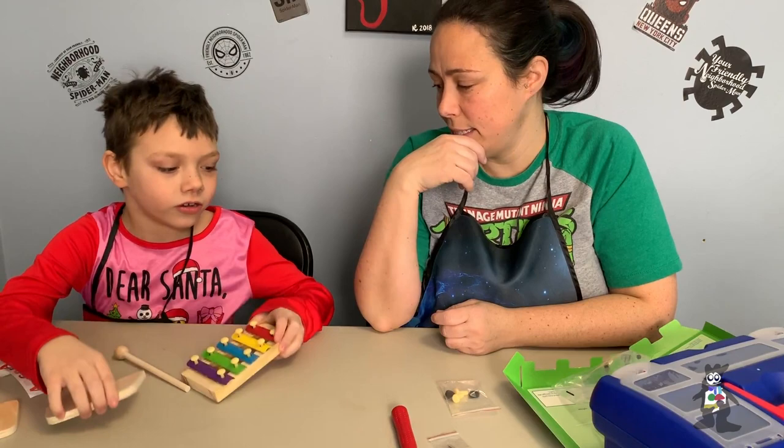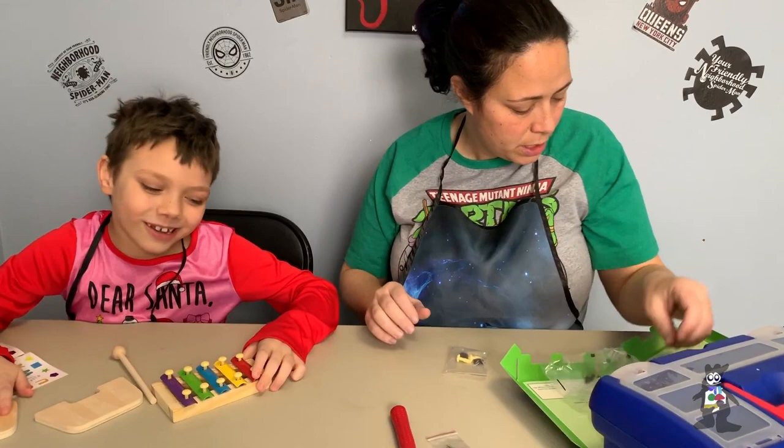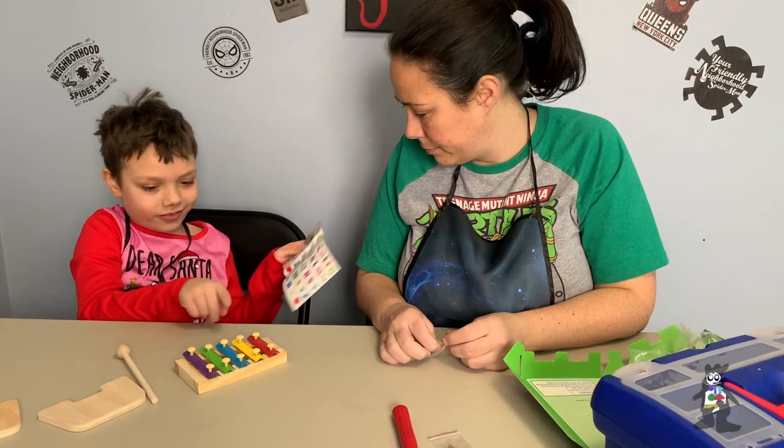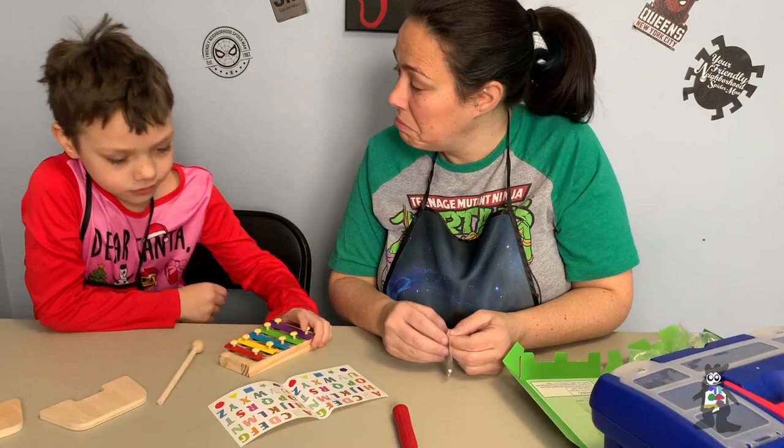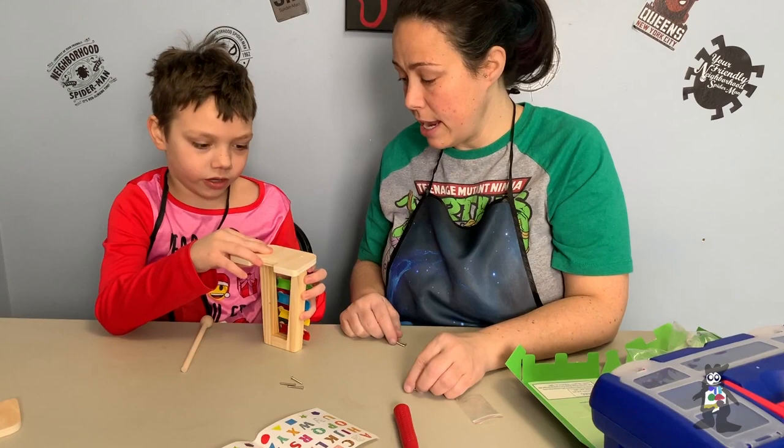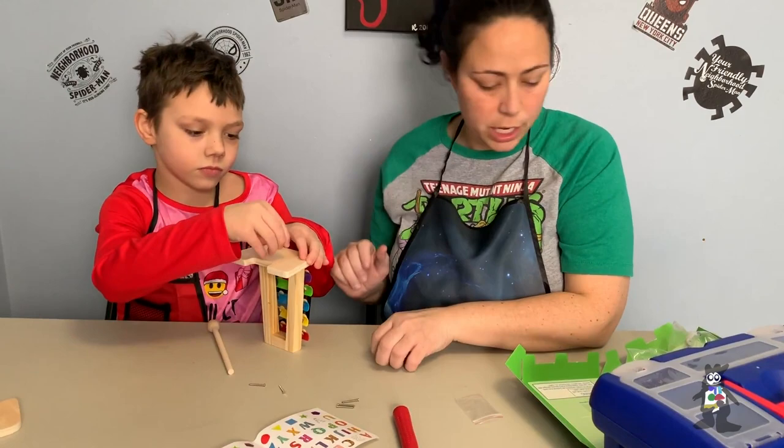Stickers! So, assemble bases on both sides of the main body. I'm going to put a star under green, and I'm going to do the same on the other side. That's smart. It looks like you have double everything. So how many nails do we need for this side? Three. And how many do we need for the other side? Three. Okay, and we have the two left over, just like you said.